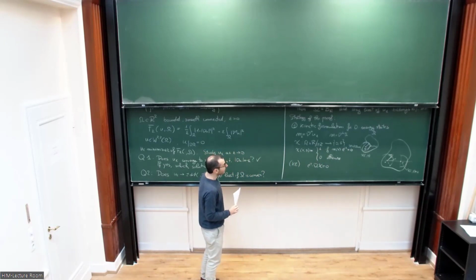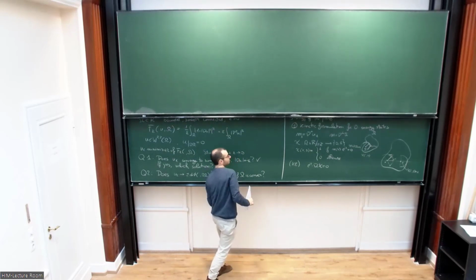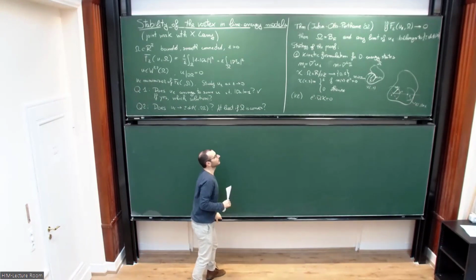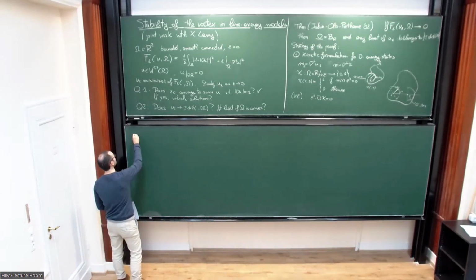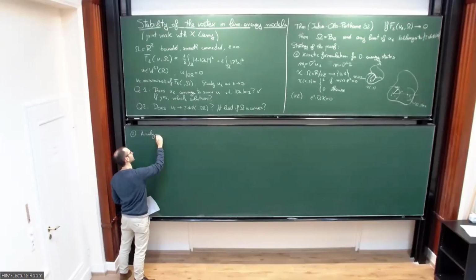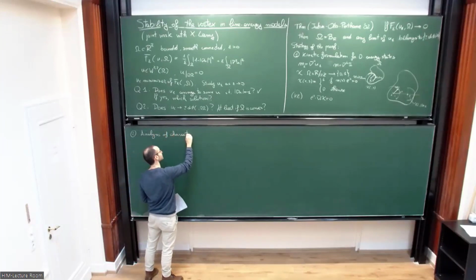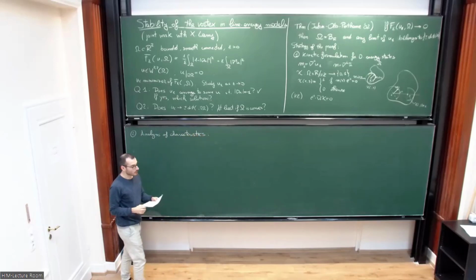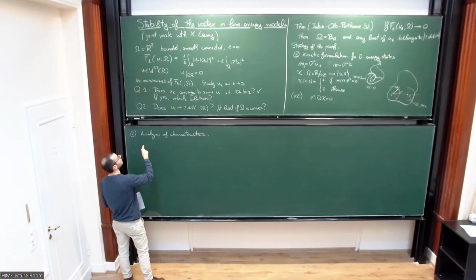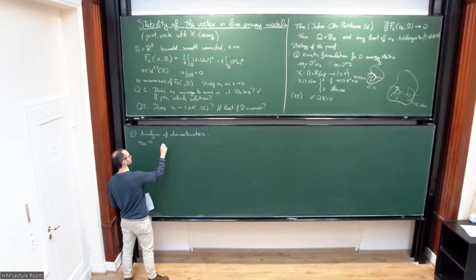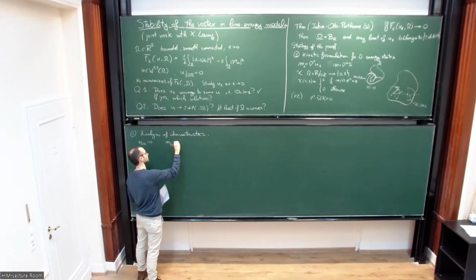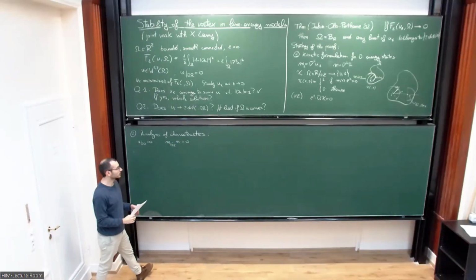Okay, so now let me say quickly how this constraint implies that omega must be a disk. The second part, if you want, is the analysis of characteristics. You have to use this argument to get some information on the geometry of this domain. Since u restricted to the boundary of omega is equal to 0, we have that the rotated gradient is perpendicular to the normal.